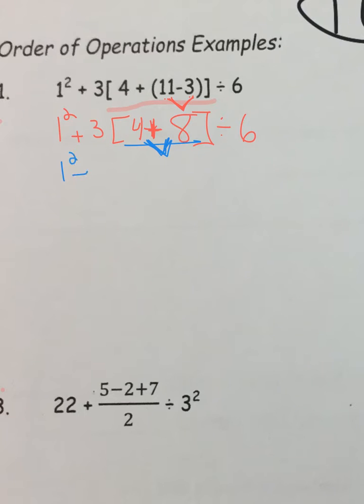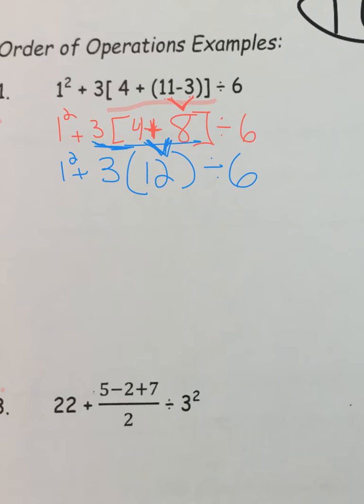It's going to be 1 squared plus 3. Now this says 4 plus 8, which is 12. But I can't leave no symbol in between the 3 and the 12. So I'm still going to wrap it in a group for now, divided by 6. I could have wrapped it in a bracket. I could have wrapped it in this parenthesis. But when a number is butted up right next to a grouping like this, that means multiply. So I left it as parentheses because parentheses are a more common multiplication symbol than a bracket.